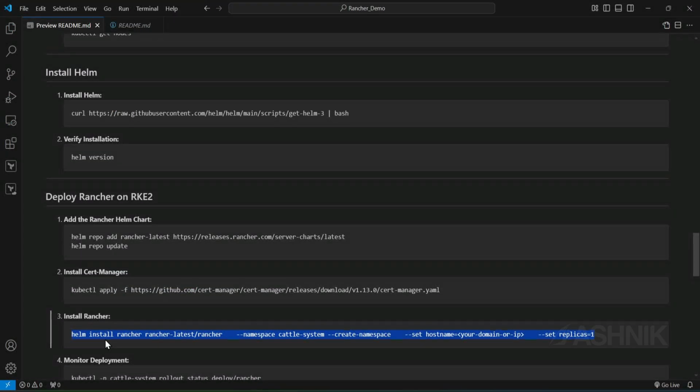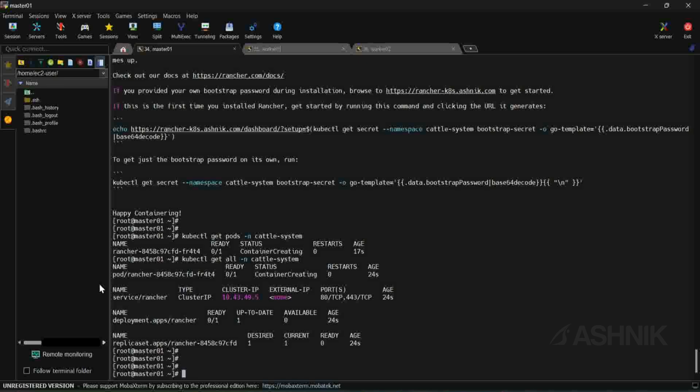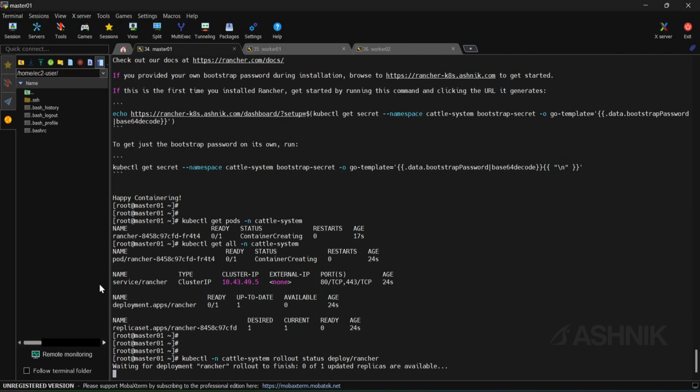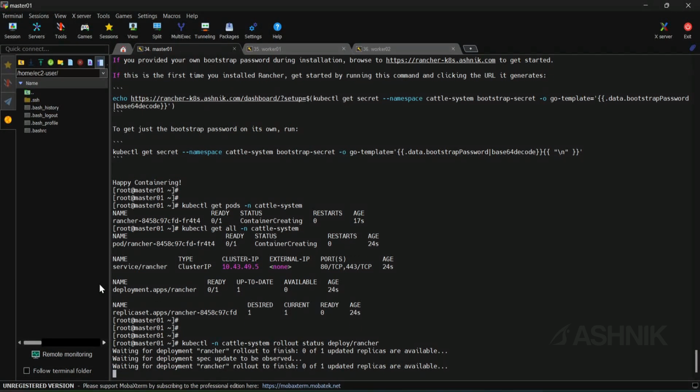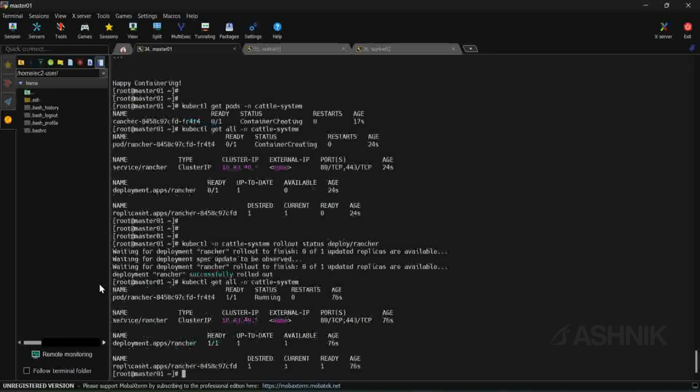We have a rollout command to check the status of the deployment. So we can wait for it to be available. Yeah, now it's successful. If we check the status of the pods, they are running and the containers are also running.